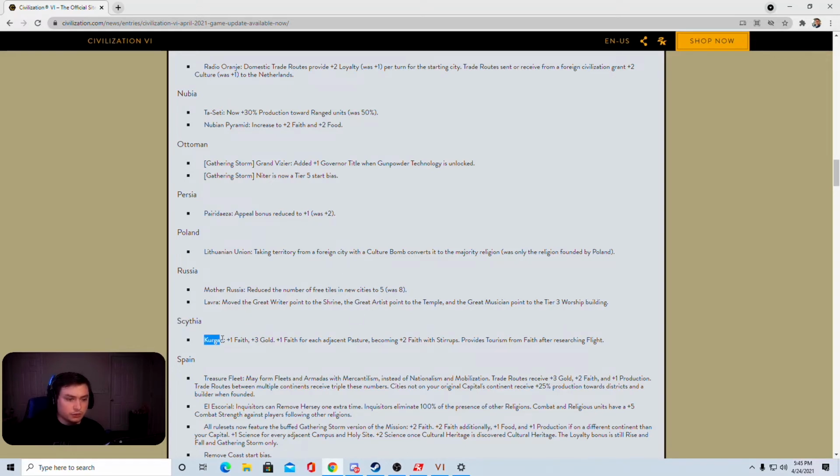Scythia, their Kurgan, gets +1 faith, +3 gold now, and then +1 faith for each adjacent pasture, becoming +2 faith with stirrups. And it now provides tourism after flight.